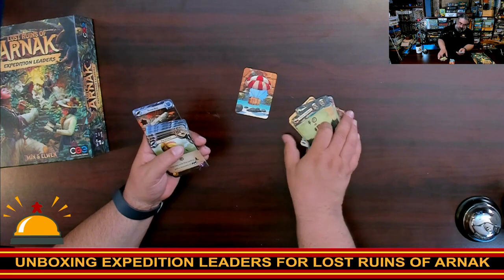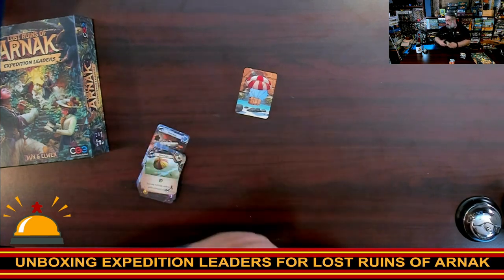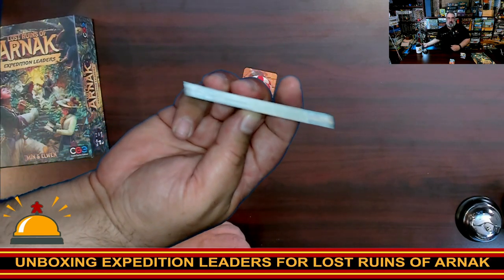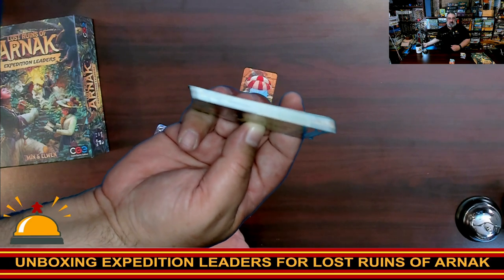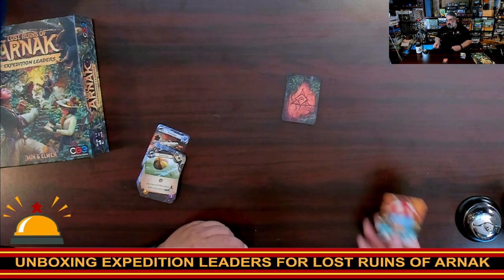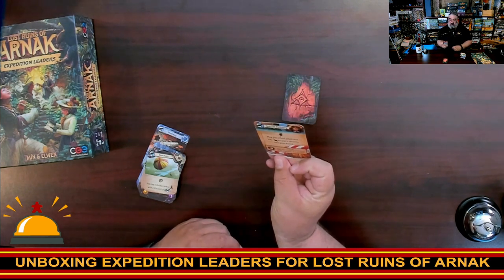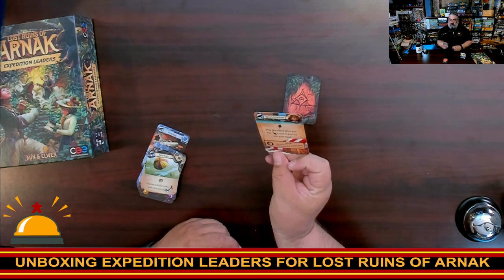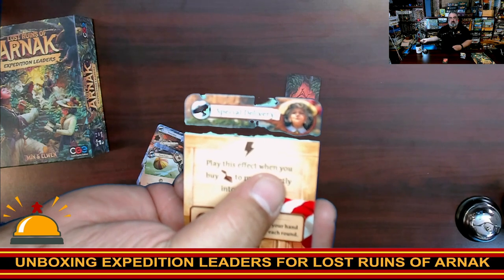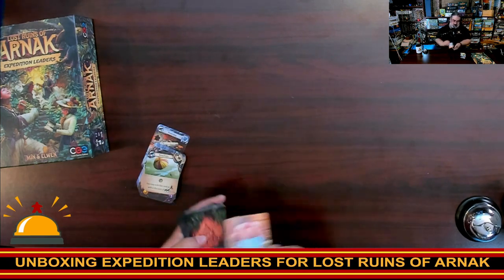All right, now we have new item cards. So all of this entire stack, this pile, is for the expedition leaders to make their starting decks asymmetric. Very cool. This, I have no idea what this is. Special delivery. This effect, when you buy a thing, put it directly in your hand. Oh, it's one of the characters. I just noticed, it's got her symbol on it. So that's cool because they would know that's coming in their deck.